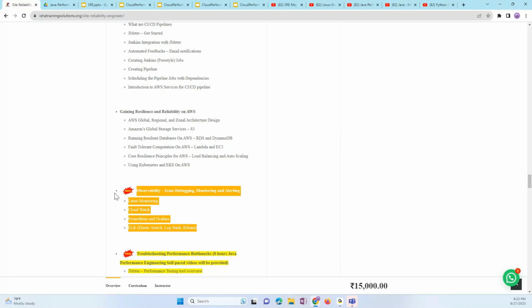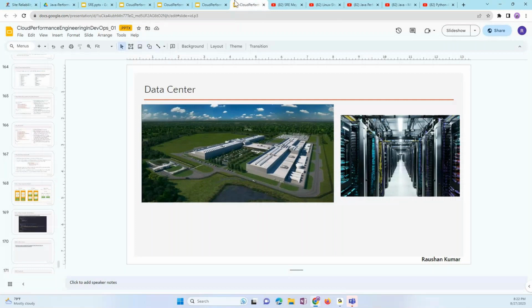How do we set up? How do we monitor? What we monitor? How do we set up alerts? All those things here. So, guys, we're going to get started with our day one agenda. Day one agenda is the cloud part, and this is the slide for that. I'm going to close other things I don't require now. So, guys, today, the first topic is cloud.